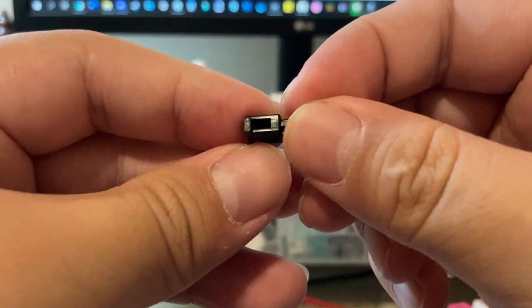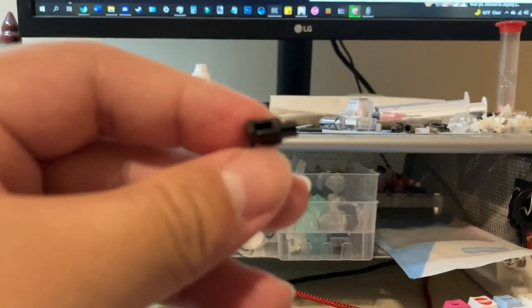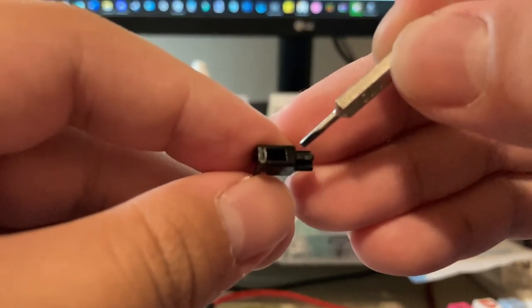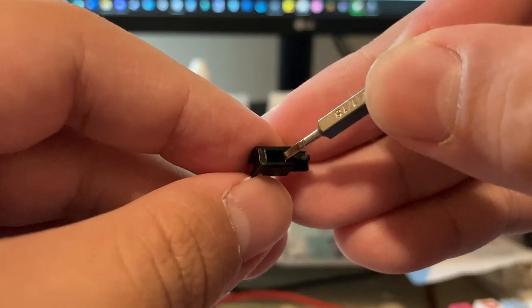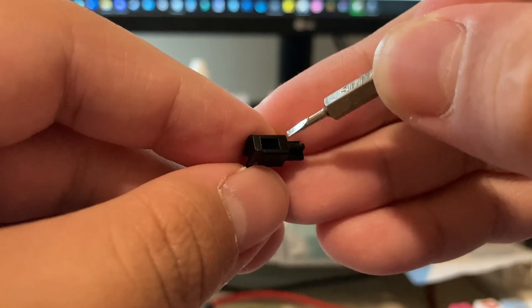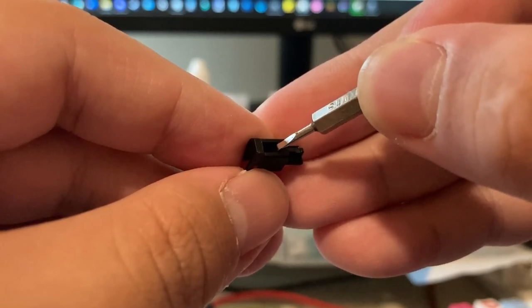So if you were to take the back of a stabilizer, right? Let me see if I can focus on this. You would basically put it in two specific spots. You would put it on the very tip of the slant right here, just about this much. So just about like a third of this flathead screwdriver's front, and a little bit on the bottom down here.